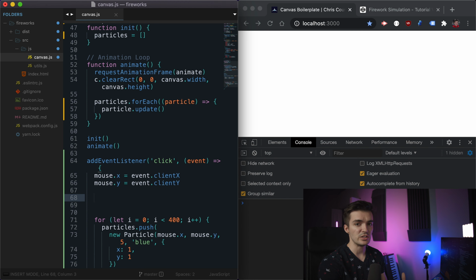The very first thing we need to do is get the radians at which we're going to shoot each individual particle from the center. Radians is just a fancy word for angles. A full circle is composed of 360 degrees, which is equal to 2 pi radians, about 6.28 radians. What we need to do is get the angle for as many particles as we'd like to have along the circle's edge.